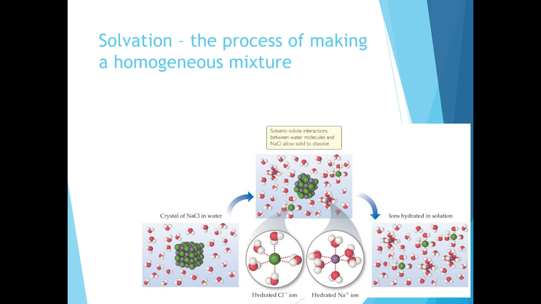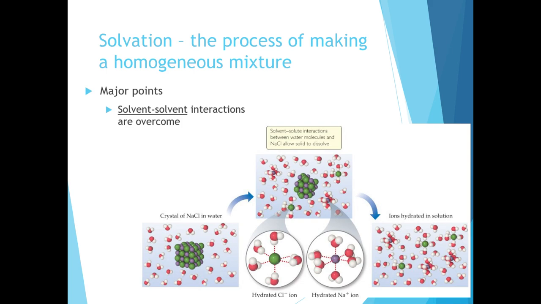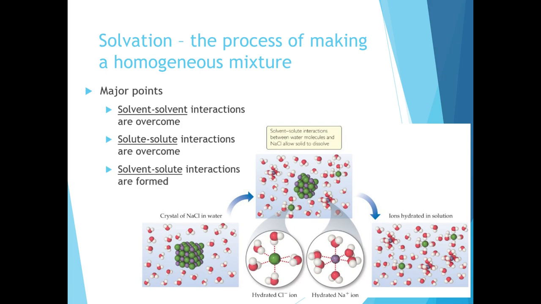Solvation is the process of making a homogeneous mixture. Our solute and solvent are separated to begin with. Here we see water molecules of our solvent and an ionic compound crystal structure of sodium chloride, our solute. As the solution forms, solvation occurs as individual ions are pulled away from a solid crystal and are surrounded by water molecules. The positive end of water, where the hydrogens are, is attracted to the anion of chloride, and the oxygen side, the negative part of the dipole, is attracted to the positive cations. When the ions are separated and spread out through the solution, we call this process hydration.